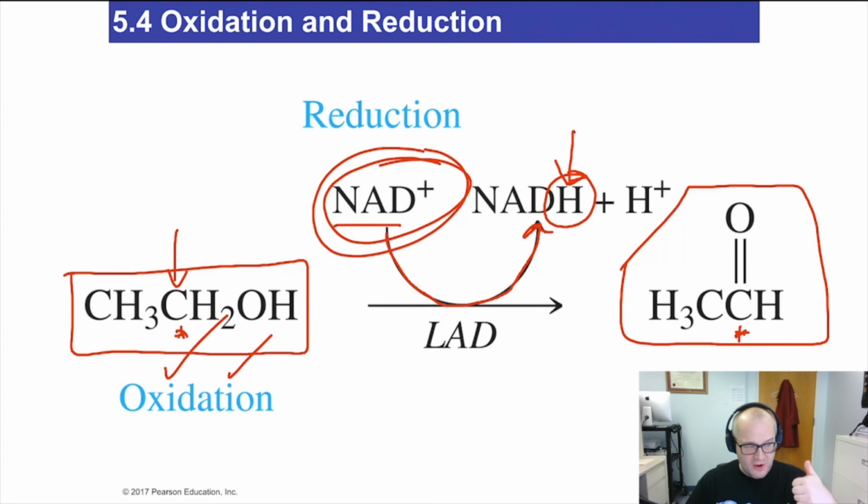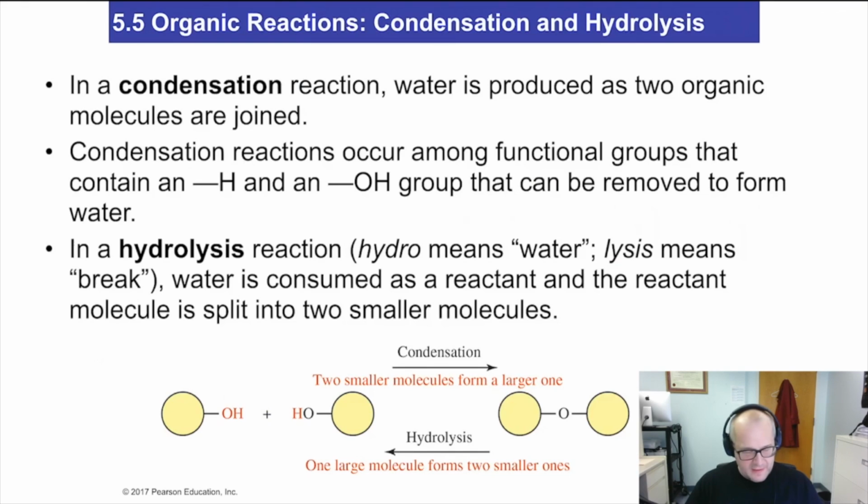Biological examples are awesome. And that brings me to 5.5. So we'll pause the video here. And don't forget, guys, go over all this stuff. Make sure you understand oxidation reduction. Make sure you understand Leo the Lion says GER or OILRIG, however you want to do it. Make sure you understand that oxidation is the gain of oxygen or the loss of hydrogen. And reduction is the gain of hydrogen or the loss of oxygen. Make sure you get that stuff. It's very easy, but you have to know it.